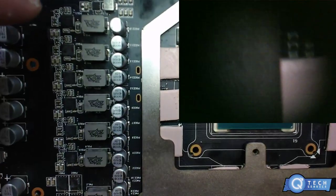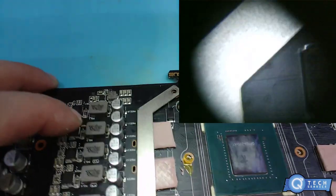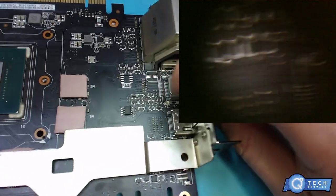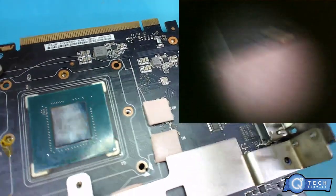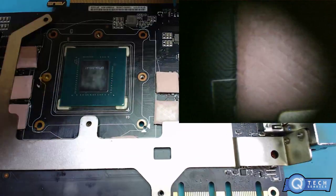Yeah, I don't think we need to take that metal shield off. No. I think it's stuck to the pad, so you can probably see. Yeah, no, we're good there. Just make sure we got all the screws out. No, there's one hiding. There's two of them. There's one over here. Yep. And then there's one right through that little hole right there, that little guy. Somebody would actually break their card doing that. That would kind of suck. That's going to be fun getting back in that one.